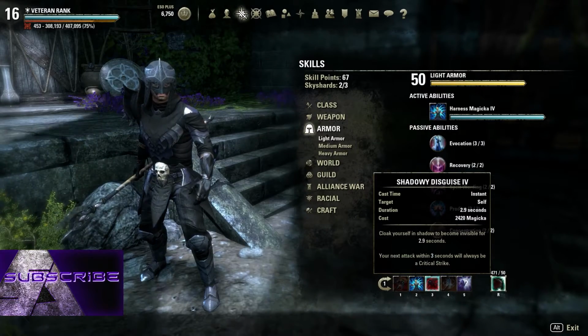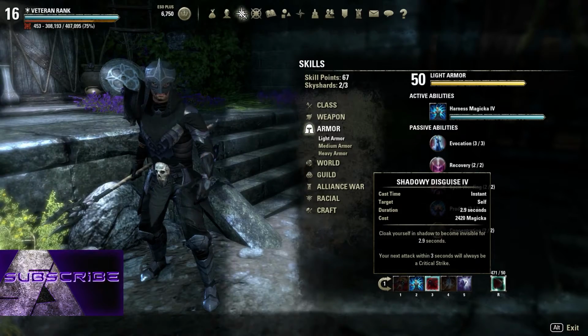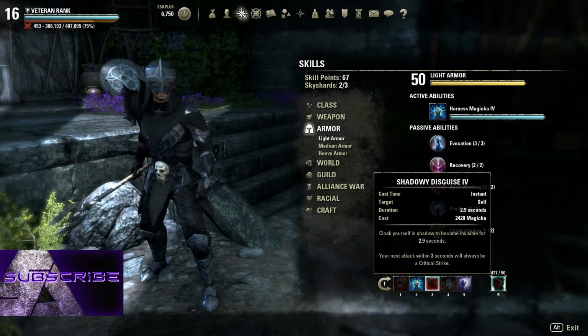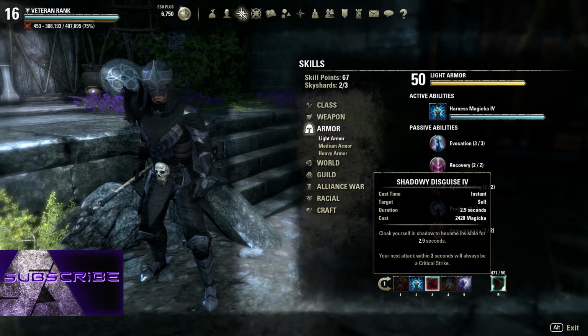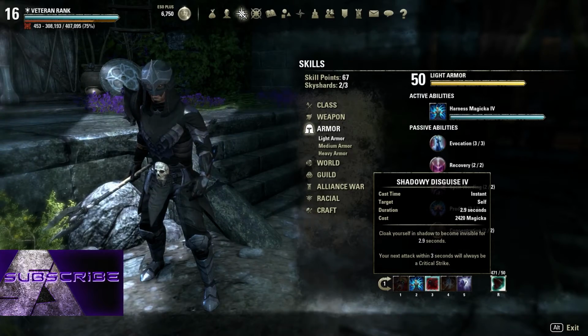Third, we got Shadowy Disguise. I know a lot of people run Dark Cloak. I usually run Dark Cloak, but you get the 8% damage mitigation now, which is nice, but the time on it is so small that it just wasn't worth it for me, so I run this one.